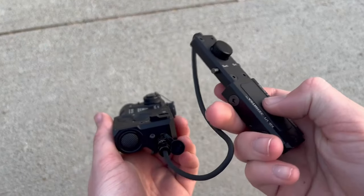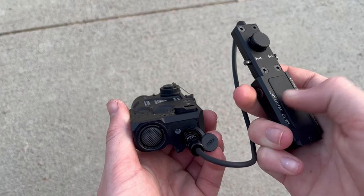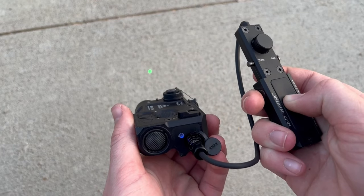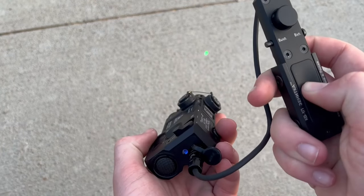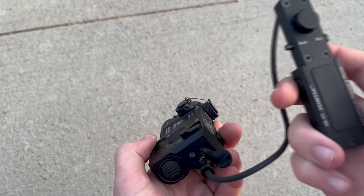My main complaint on the controls is the zeroing mode. It's not really a big deal, but the zeroing mode turns on after 3-ish seconds. This basically means that you don't have to continuously press down the button to keep the unit on, but I prefer a double tap system like most lasers. But once again, this can be trained out and it's not really a big deal.